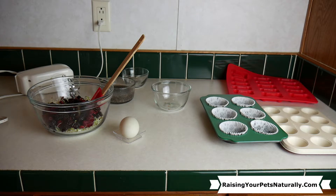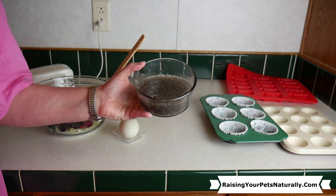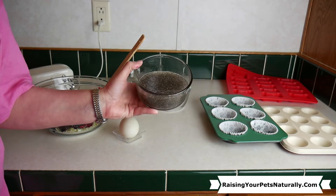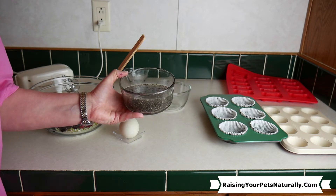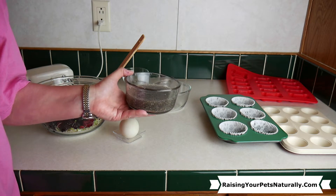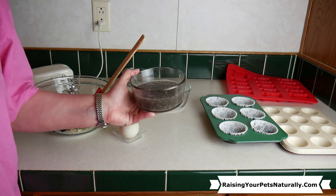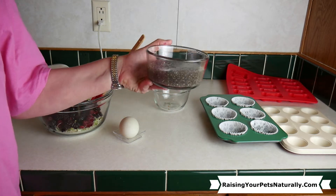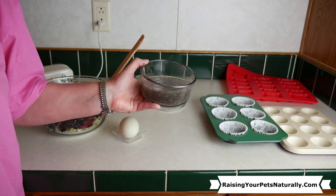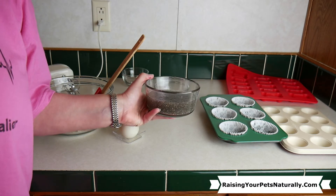This little beauty has been in the refrigerator overnight. It's two tablespoons of chia seeds and one cup of water. You can use anything liquid that's healthy, like bone broth, fermented fish stock, or goat milk. By keeping it overnight, it gelled up and got nice and poofy, so it's going to act as a binder. Chia seeds are great to boost energy — they also have omega-3s, fiber, and protein.